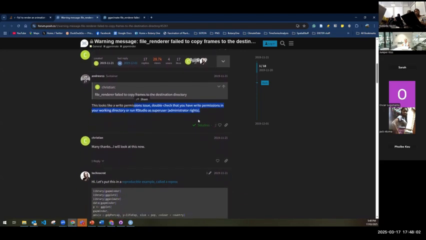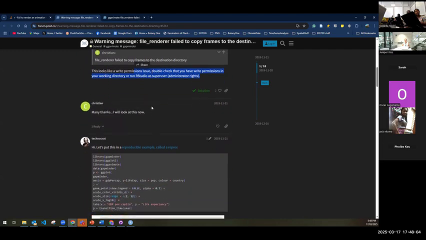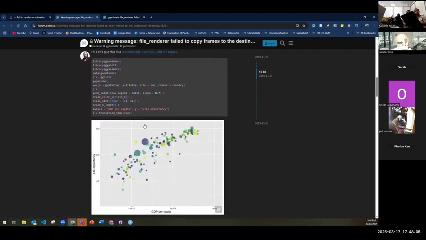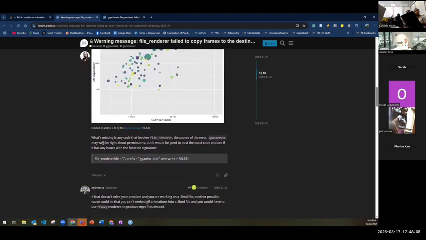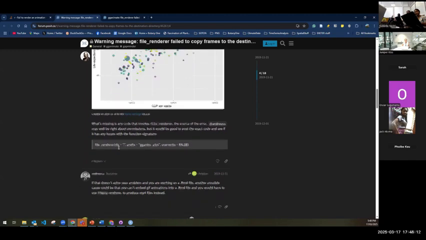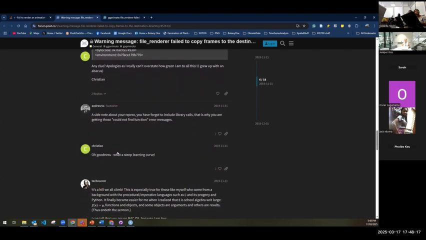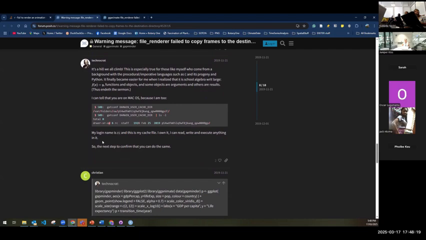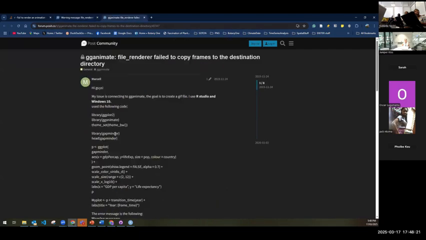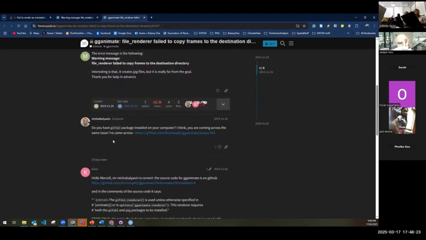like it could be, you know, permissions to your writing thing as well, permissions. And you can read what people have come up with, which is really cool, actually. And there's another one as well where people are talking about this one.